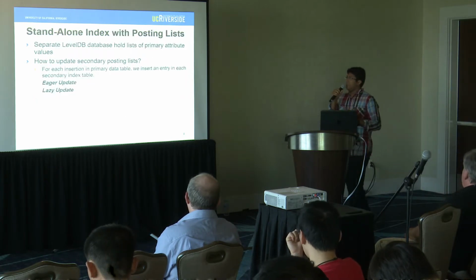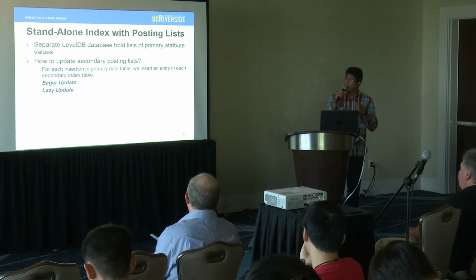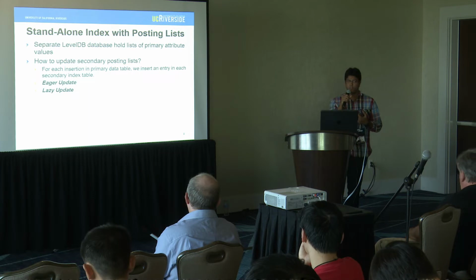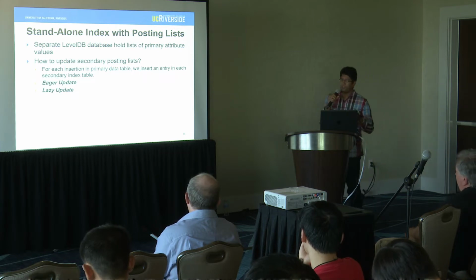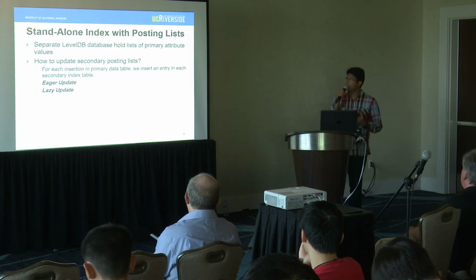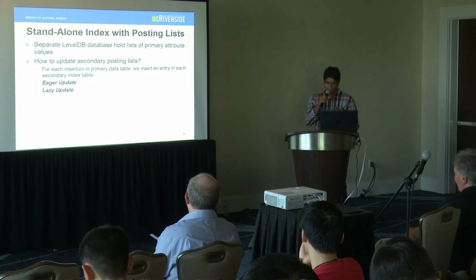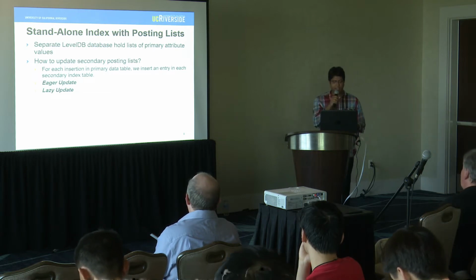Another type is the standalone index. Here we have a separate LevelDB database holding lists of primary attribute values. The challenge here is, when we insert a new record, how to update the secondary posting lists. There are two strategies we discuss: one is eager update and the other is lazy update.